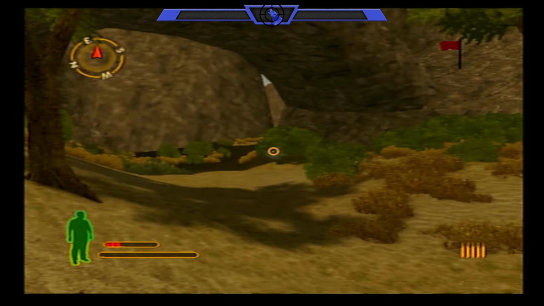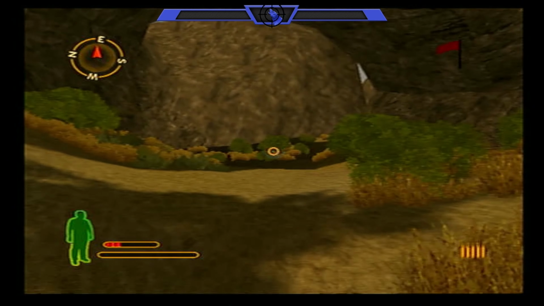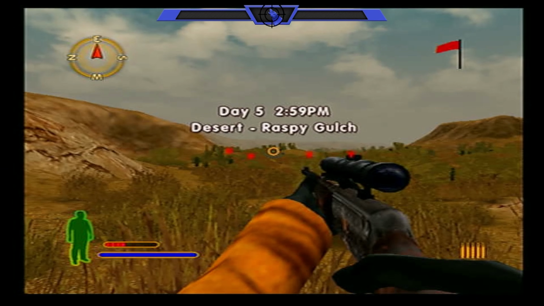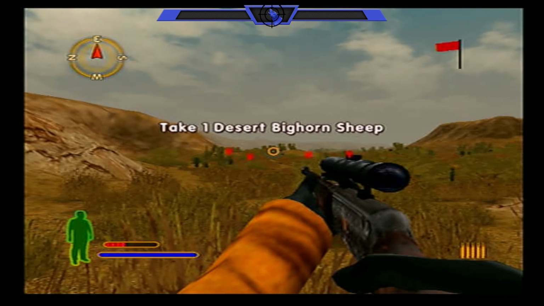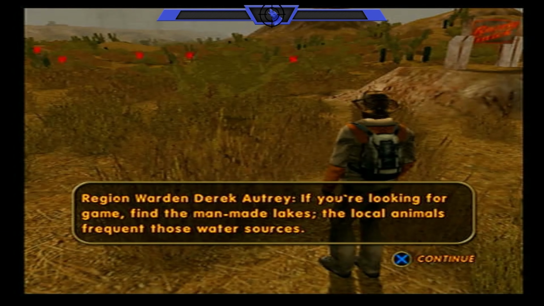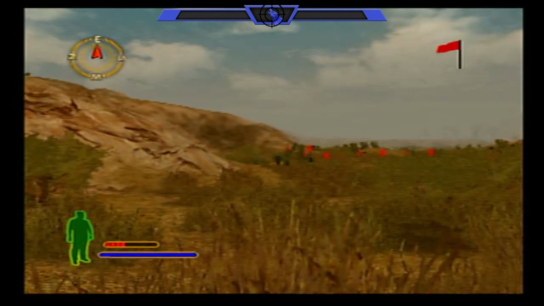Let's get started here. What is this? Raspy Gulch. Oh boy. So I don't know if anything's dangerous here or not. Let me grab the game case while this is loading still. Okay, so how many different regions are there? 80 all new maps, holy crap. Oh geez, now what? If you're looking for game, find the man-made lakes. The local animals frequent those. Oh, okay.